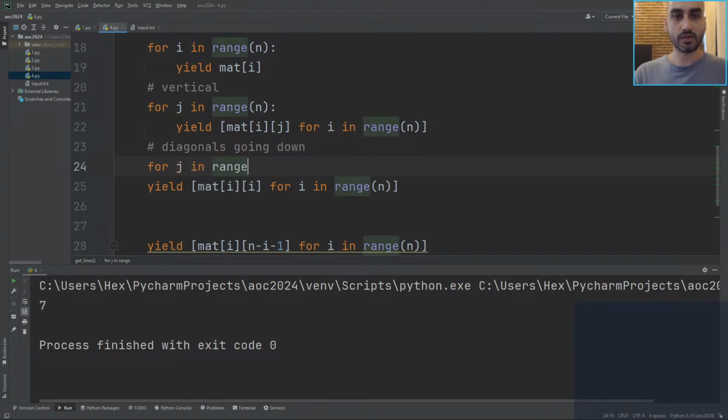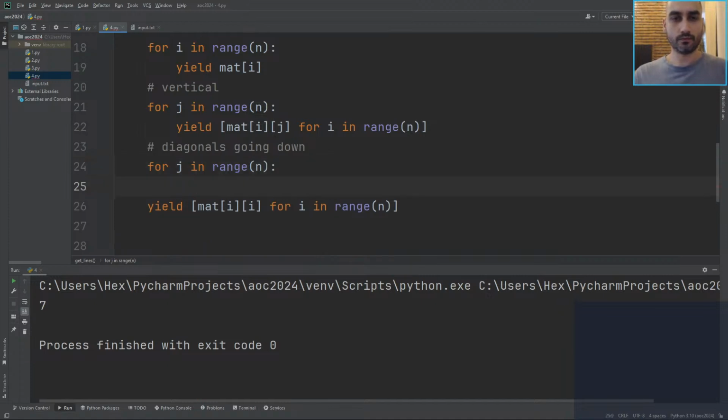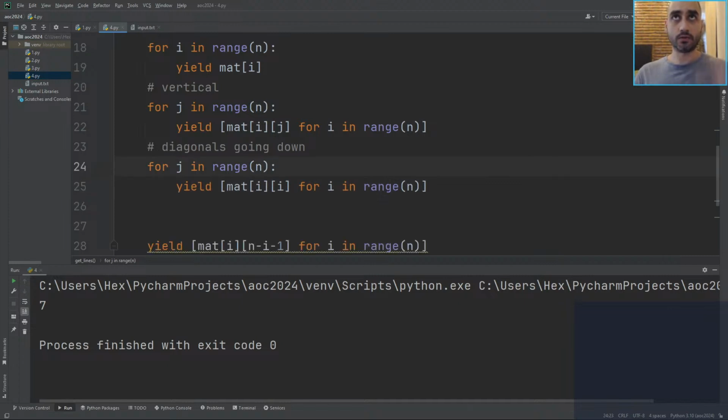for j in range n, we want to yield the row which starts at 0, j, goes downwards to j0, 0j to j0. So it's going to be mat j.